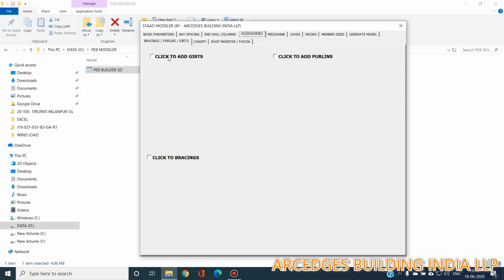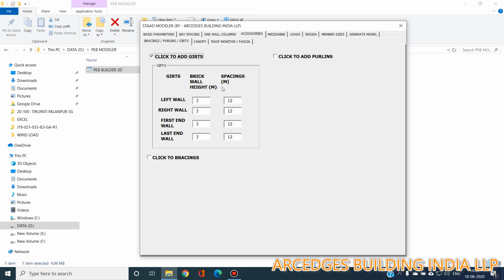Now accessories, hand guards. Generally I prefer one guard at the brick wall, and at the eave we will have one guard automatically. If you want all the guards to be modeled, then you need to specify the spacing. Let us suppose at every 1.5 meters you want guards in the left wall, then you can provide that.